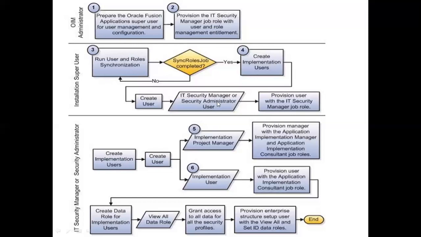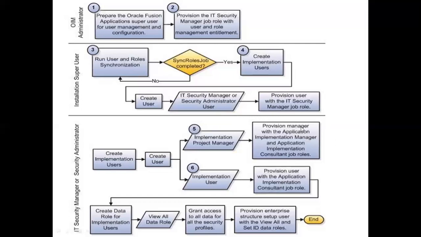Then you can create another implementation user who will take care of a particular department, like project management, for example. Then you give access. We have to create the users and the roles, but this is not person-oriented. A super user can be your implementation user also. You're not creating a separate job profile for a person.